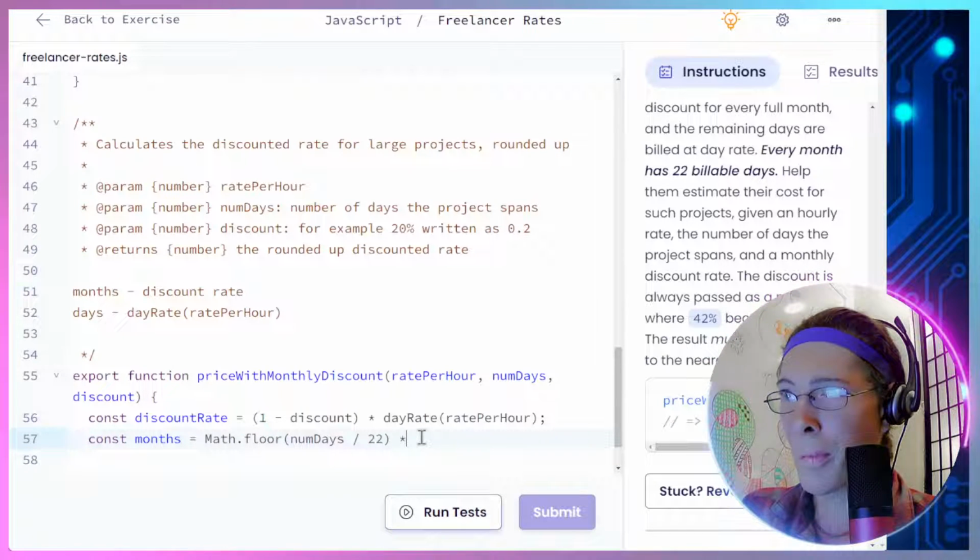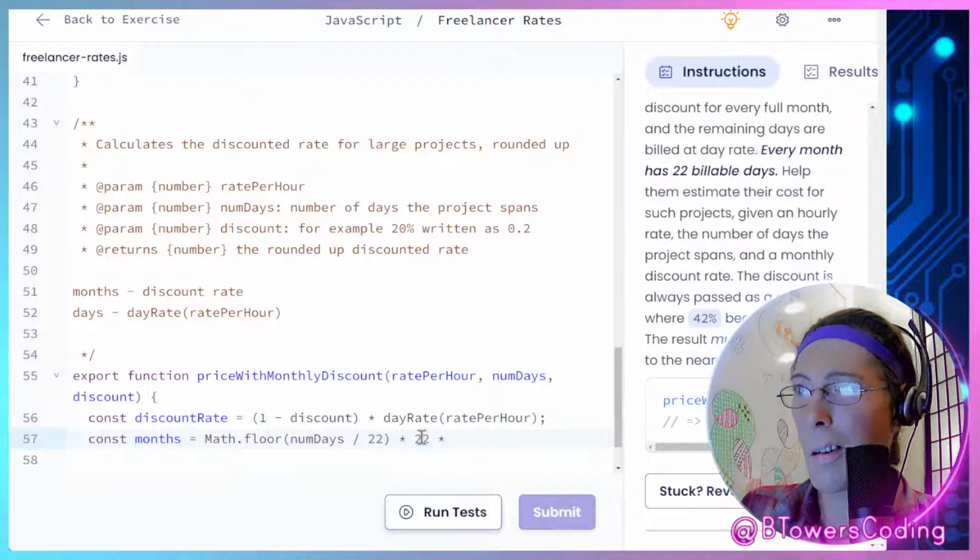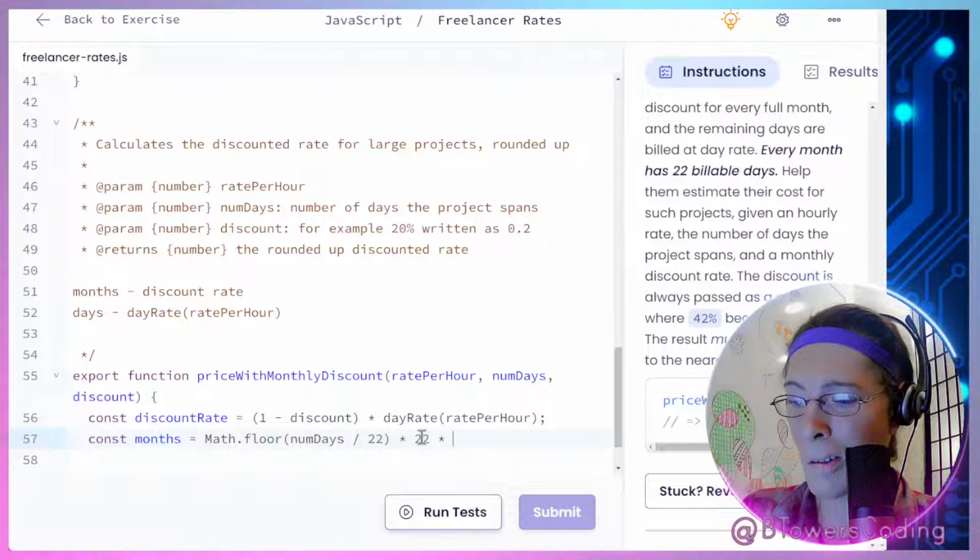And then we need to multiply that by 22, and then by the discount rate that we calculated right before that.